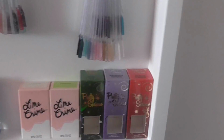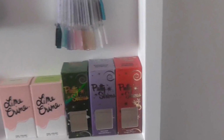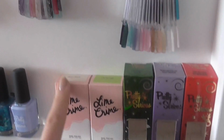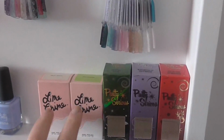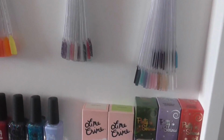I'm not sure why I've kept these empty boxes, but I just feel like at the moment I don't want to get rid of them. And I've got 2 of these Lime Crimes next to them. These are still in the boxes. Those are just there temporarily until I decide where to put those ones.